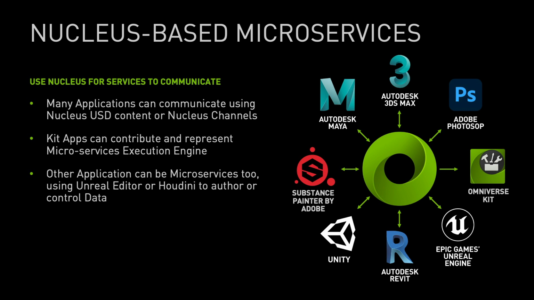All of these applications can, in real time, collaborate on the data, modifying it from different places. So every user can change different pieces at the same time. And then you can integrate into that flow Kit applications, and we discussed how they can be created headless, with users or not using any of the extensions that you've made available, that will in real time modify this data as well. So in that sense, a Kit application connected to Nucleus using live synchronization becomes a microservice of that ecosystem. And then you have the rich power of building apps that can contribute to that.